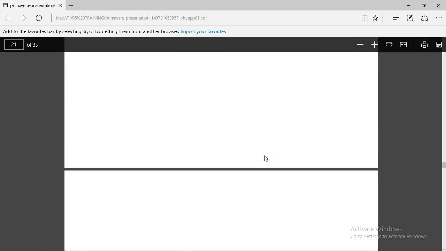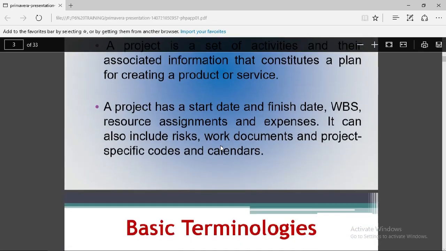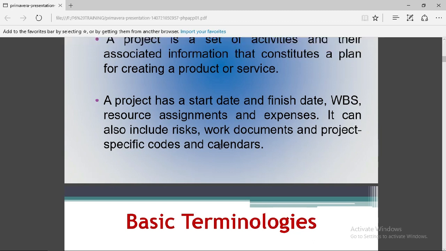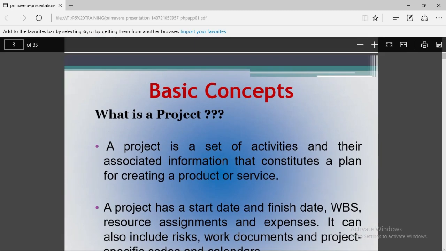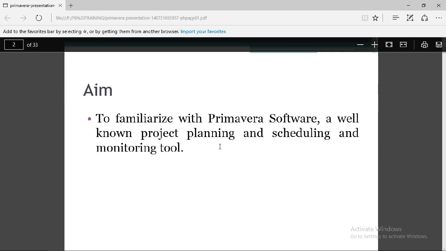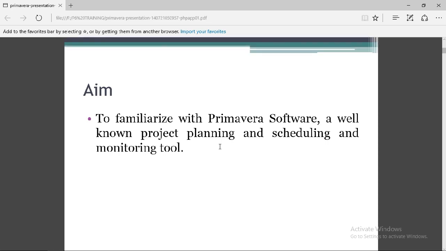So it is almost finished. I hope it's clear to all of you guys. This video is to clear out the theoretical part of the Primavera P6 course, but in the next video I will show you how to create the work breakdown structure in Primavera P6 with practical demonstration, and how to create OBS.